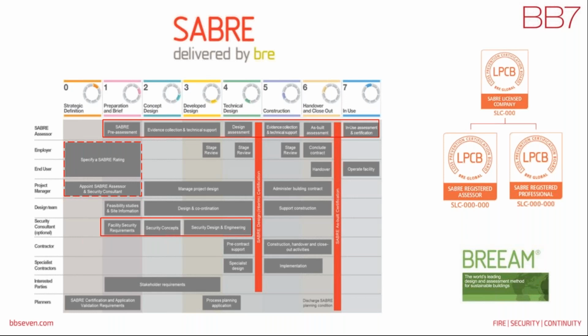Now, CABE can be applied to all building types, whether new or in use, and for the industry it provides assurance of a better security design process by using qualified CABE professionals and assessors who must have a minimum level of experience, not just of security, but the application of security to the built environment. And those licensed professionals must also follow a defined methodology aligned with the RIBA work stages as shown above, and deliver a manual of evidence that will remain with the development through its life cycle, providing that golden thread of continuity and auditable decision making. And more of that will follow in our next webinar session.